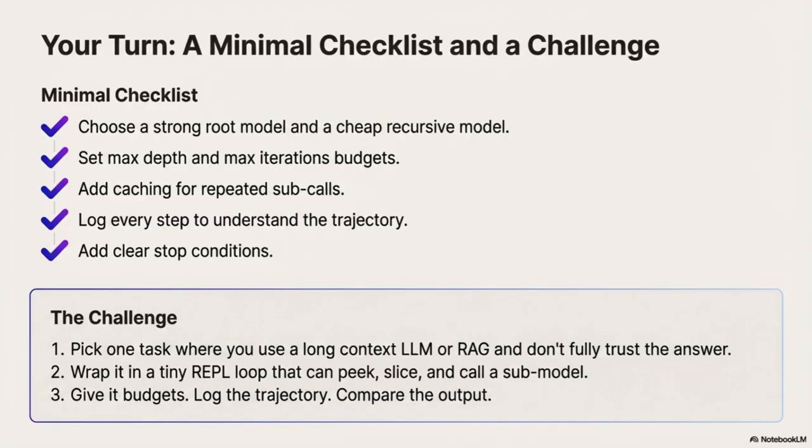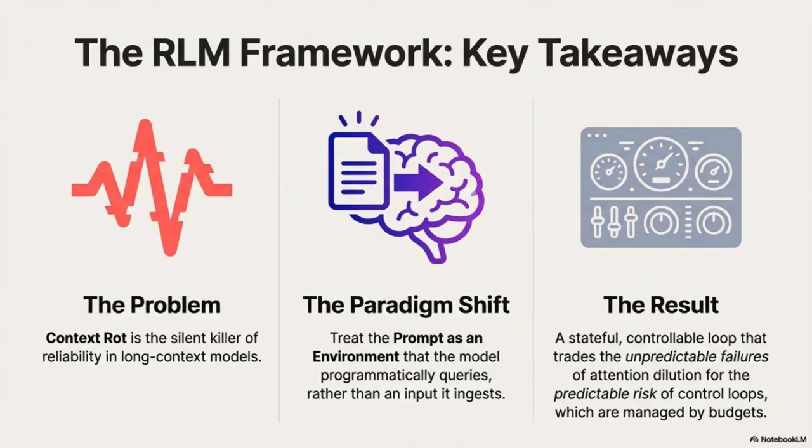This whole discussion really does reframe how we look at LLM memory. We've learned that recursive language models turn the context from a constraining blob of tokens into an actionable, stable object, one that the model can programmatically inspect to prevent the unreliability of context rot. The takeaway isn't just academic, it's practical. This architecture shifts the responsibility for context management away from the model's fragile internal attention and onto an external, predictable control loop. So here's the challenge for you, the listener.